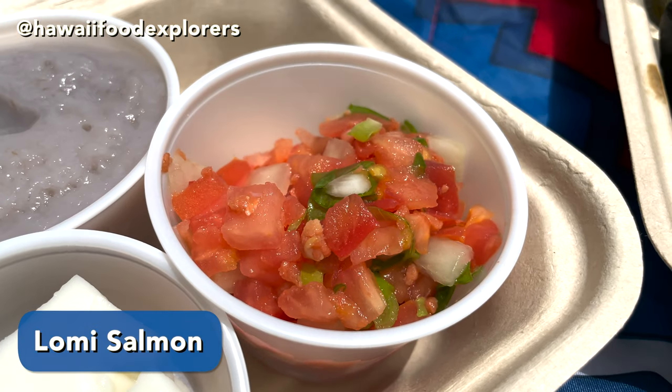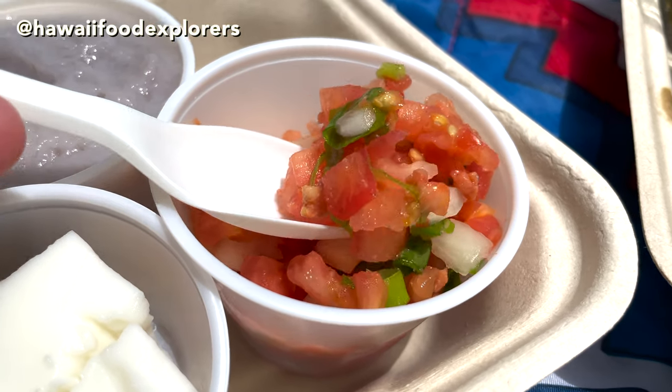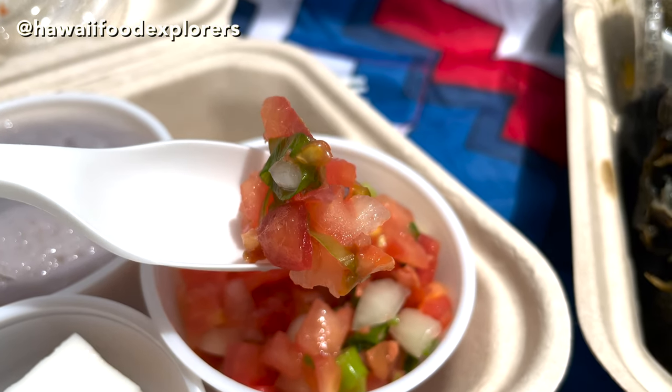Next we're gonna try the lomi salmon. Lomi salmon is tomato, onions, regular white onions, green onions, could be Maui onion, and salmon, and salt probably. Not sure. Usually they use salted salmon, so it's iffy if they actually add salt. I like that you can actually see pieces of salmon. Some places it's more like lomi tomato and you don't really see any salmon, and some places it's really fishy depending on what kind of salmon, how old it is. This one is a good balance. My tip is you put the lomi salmon in the poi and eat it together. I like to eat mine with the kalua pig.